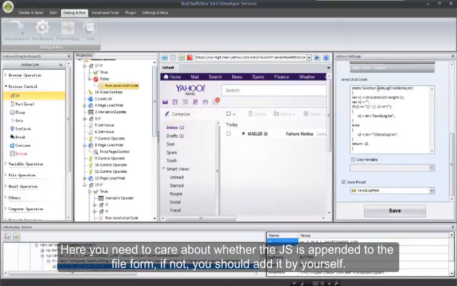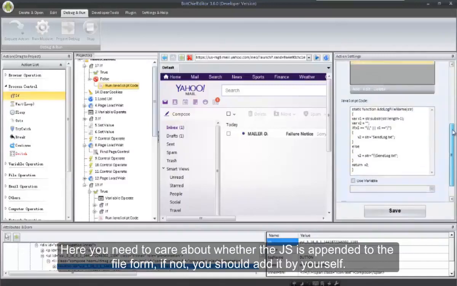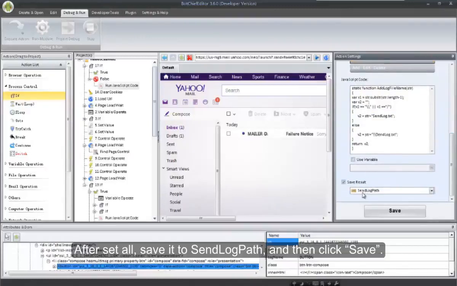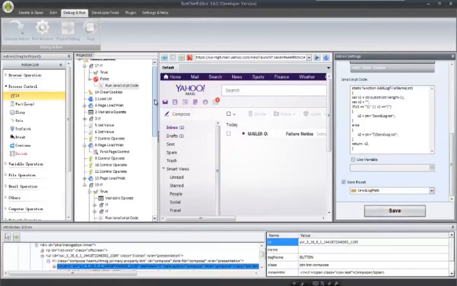Here you need to care about whether the JS is appended to the file form. If not, you should add it by yourself. After set all, save it to synlog path, and then click Save.